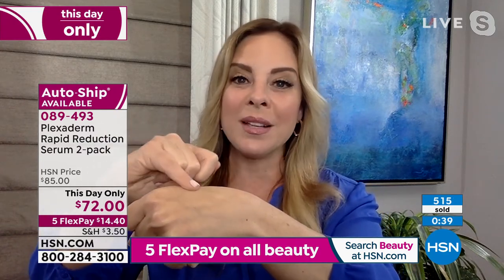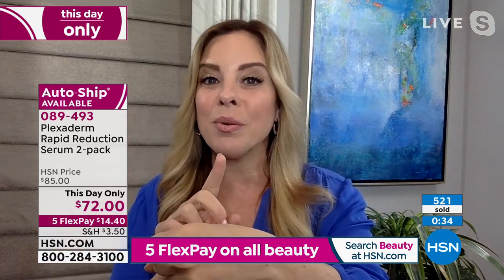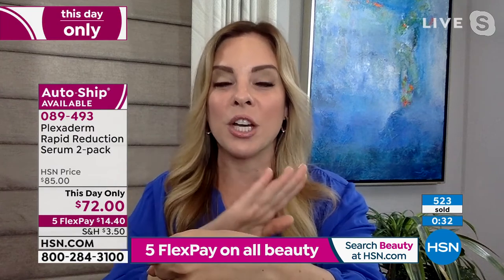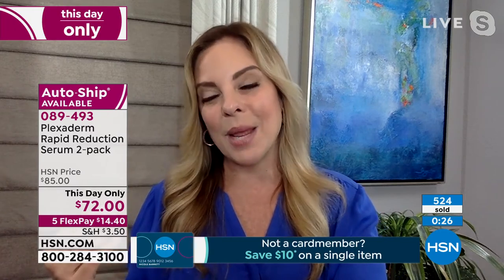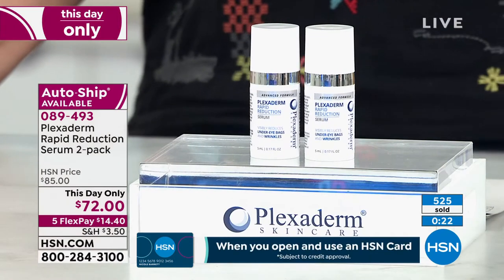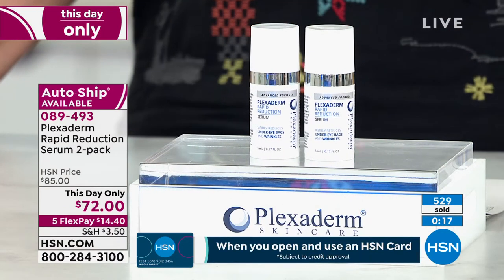It's going to absorb quickly and beautifully into your skin. Now, you'll see it works quickly. Plexaderm performs like 1 minute, 2 minute, 3 minute. You're going to start like, whoa. I say walk away from the mirror. Let it do its thing for 10 minutes, because that's how we can say Plexaderm lasts for up to 10 hours. Let it set and do its thing. You're going to want to take your selfies and jump up and down before then. But don't. I want to remind everyone.